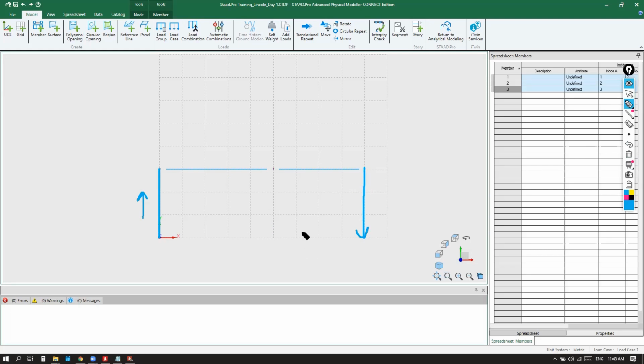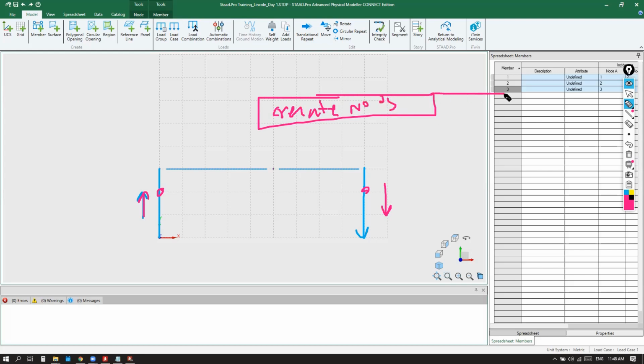Once we have a real project, we don't have only one or two or three columns. Maybe we have 100 columns, and at the same time I want to add the nodes in the exact location of the columns, for example here and also here. But if the direction of drawing of the columns is different, for example here it was like this, and here it was like this, and I select all the columns at one shot, then I have the options to create nodes.